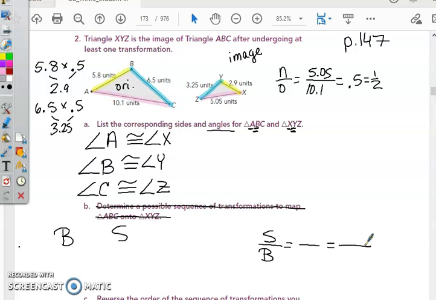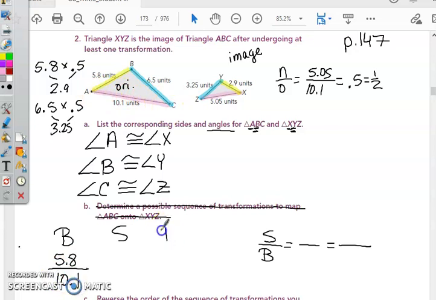So I'm going to start with the way I understand best, and I'm just going to choose two sides. It doesn't matter which two sides as long as you let them correspond with the other two. So we can set up more than one, and we will set up more than one. On my big, since there's no X to solve for on this, I'm going to choose the yellow and the pink. Yellow is 5.8 and pink is 10.1.